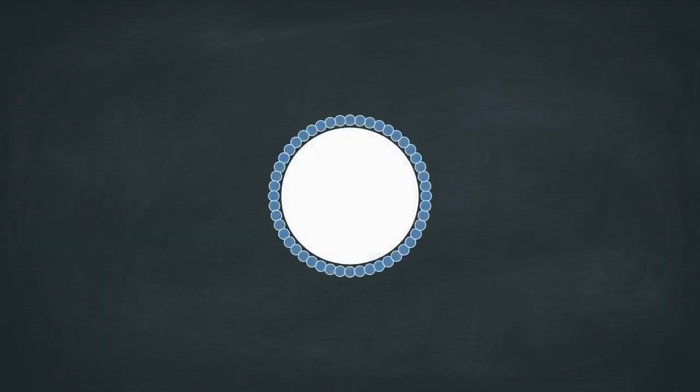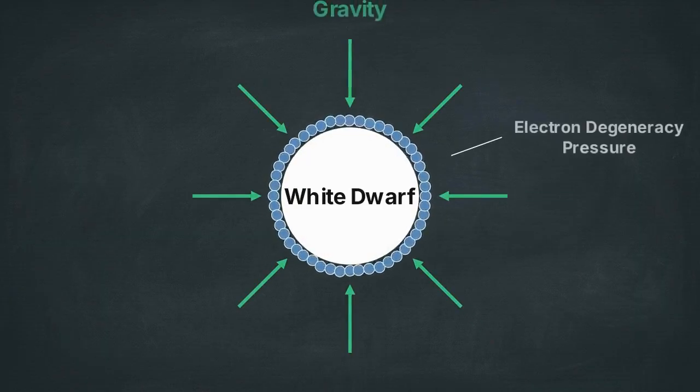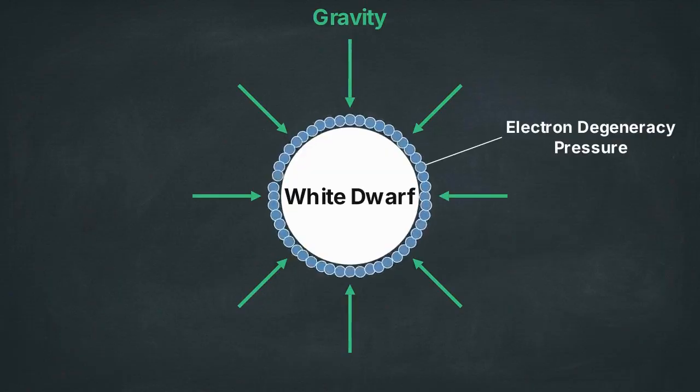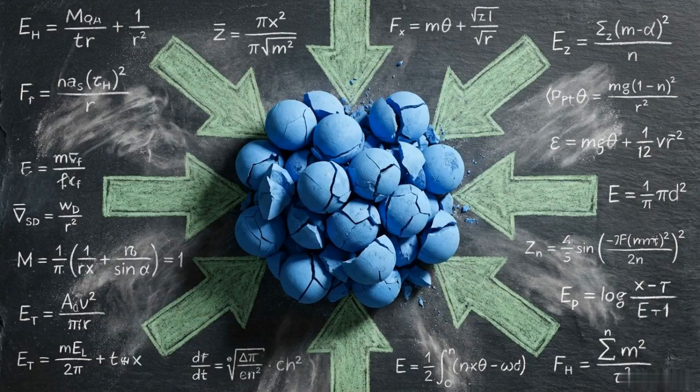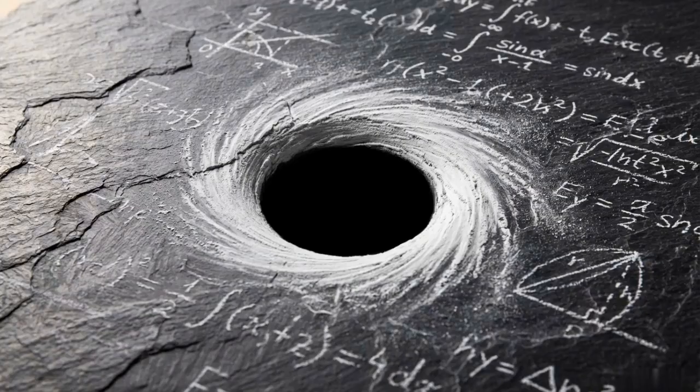Electron degeneracy pressure can halt this collapse for stars up to 1.4 times the mass of our Sun, resulting in a white dwarf. Past the Tolman-Oppenheimer-Volkoff limit of roughly 3 solar masses, even the degenerate state of neutrons cannot resist the crush. Beyond this threshold, catastrophic collapse is physically inevitable, moving the problem into general relativity.